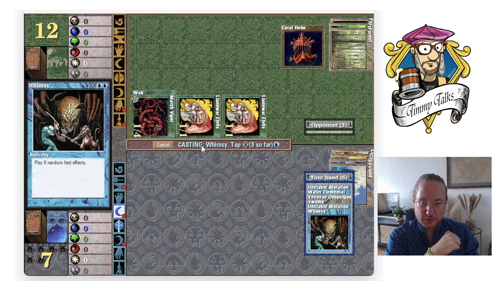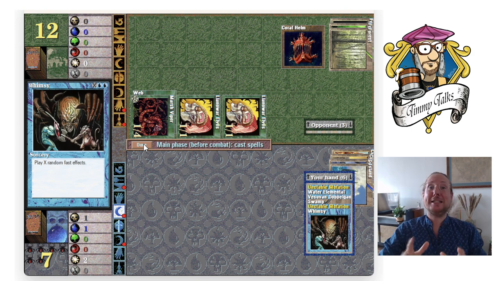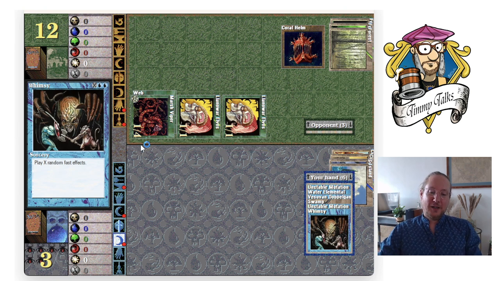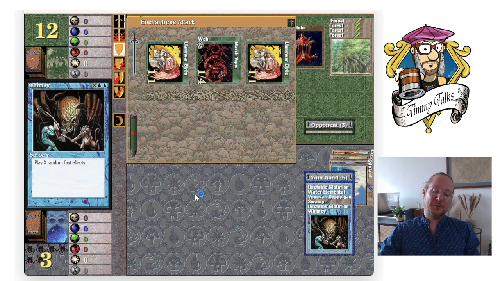Why does it say cancel? Oh no, oh no, stupid. What I did is it taps automatically and I can only make blue with the City of Brass. This is so stupid. I thought whatever, just click, click, click. Oh, now I couldn't cast the Whimsy and I took Mana Burn, now I'm dead.